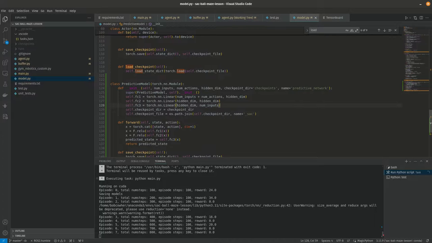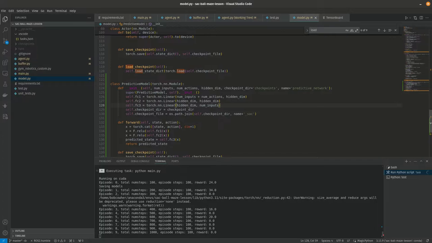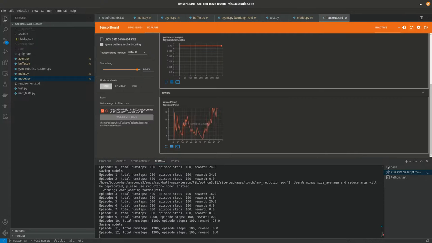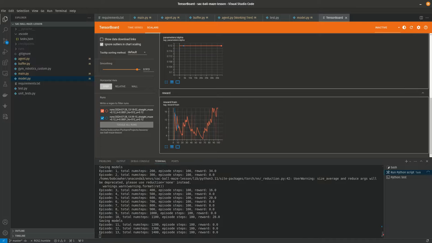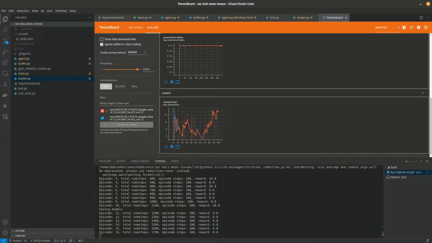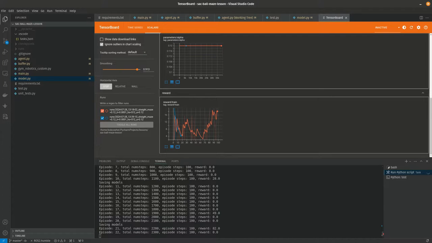So let's see how this does. And with any luck, let's refresh over here. Our blue line here should outpace our orange line a little bit. Now I will say on the super simple environment, it is not always immediately better, but that's okay.